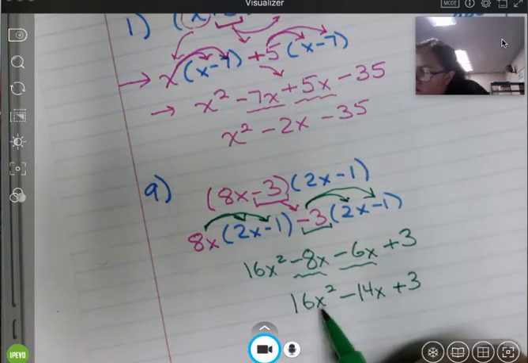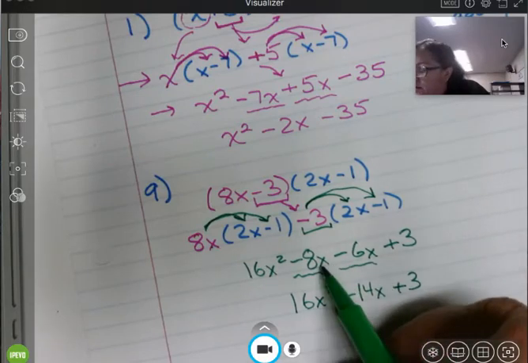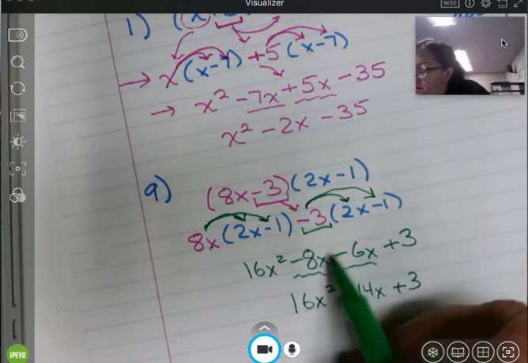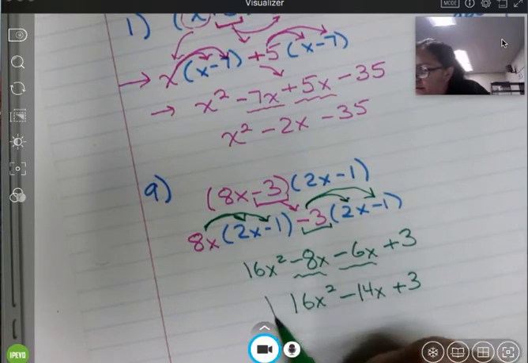And also, x squared, x to the second power, is not allowed to add or subtract with x to the first power. So x to the first power and x to the first power, they're allowed to add and subtract, but you can't do it if they have different exponents. That's why these stay separate. And then that's your answer.